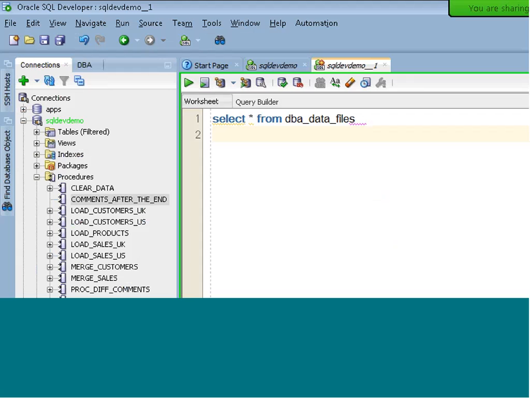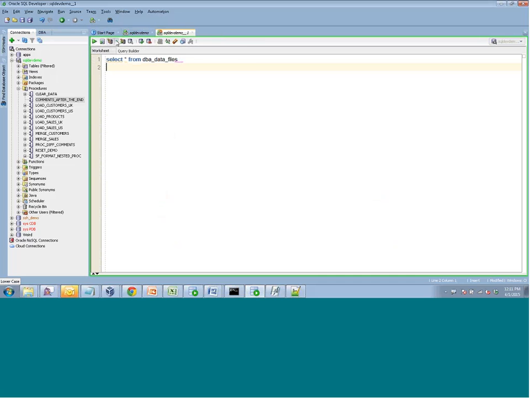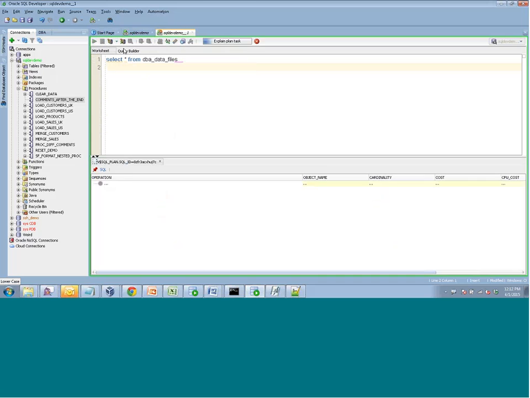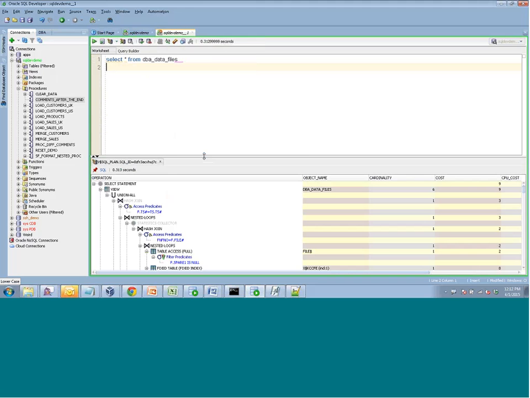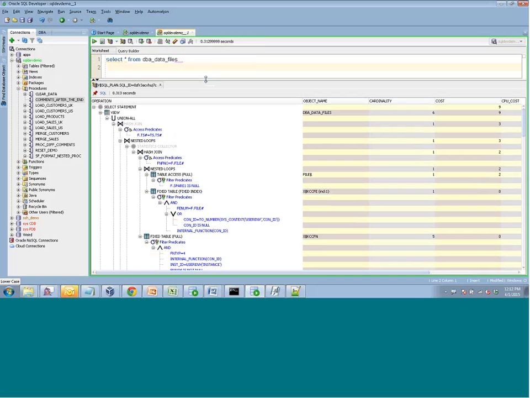So I like to draw on the screen sometimes. This button has a little drop-down button next to it. Clicking that will show me, if possible, the plan or the query at the cursor, if we can get the hash for that and get the SQL plan for it. And if I click on this, it pulls up the V$SQL_PLAN, or the cached plan.